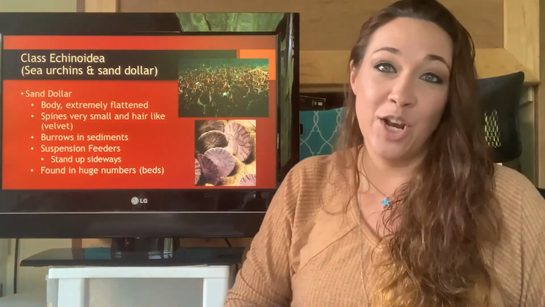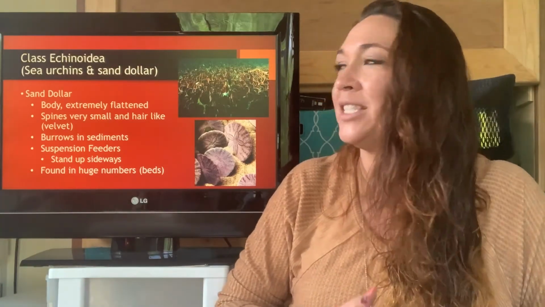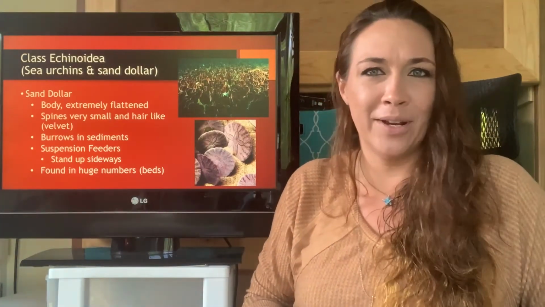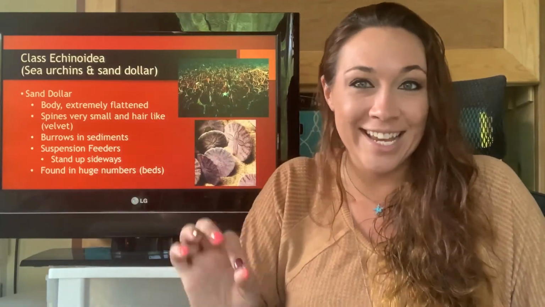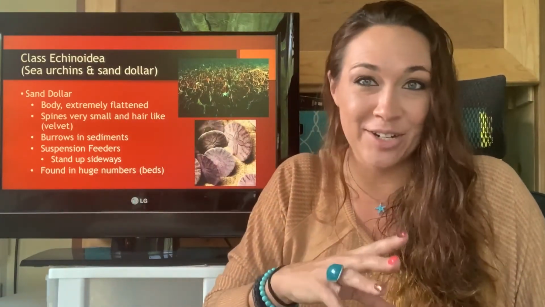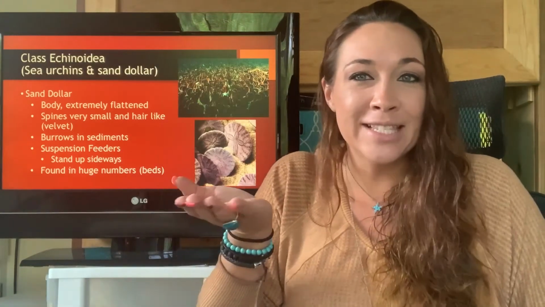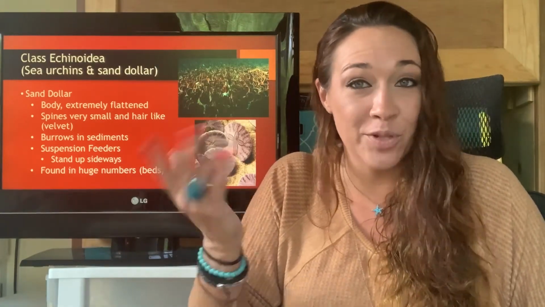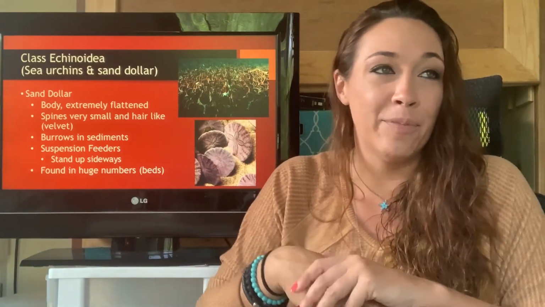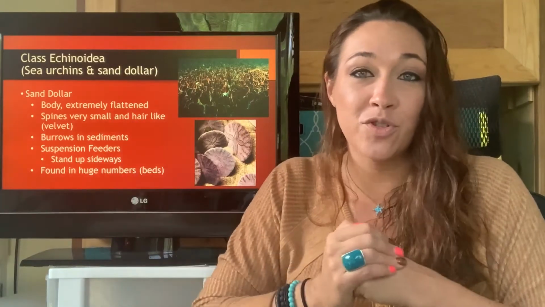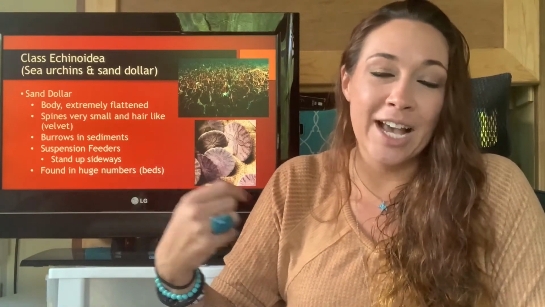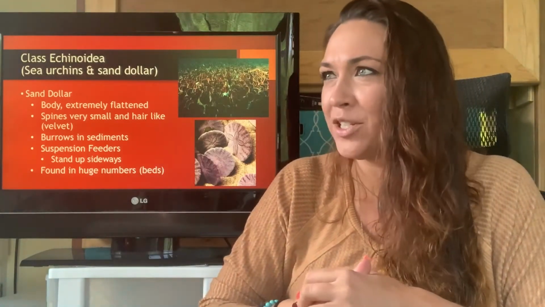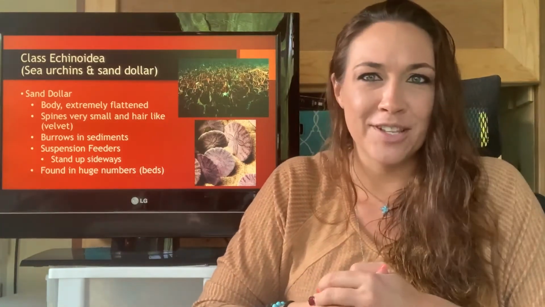We're in the class Echinoidea. What am I talking about? Moving along to the sand dollars in Echinoidea, the other Echinoidea, not the sea urchin, but the sand dollar. This little guy right here, I notice his color is purple, just like the other ones we saw. Those purple urchins are very common off our coast. Those are Strongylocentrotus purpuratus, which is super fun to say. These guys are the sand dollars, probably Dendraster or something.